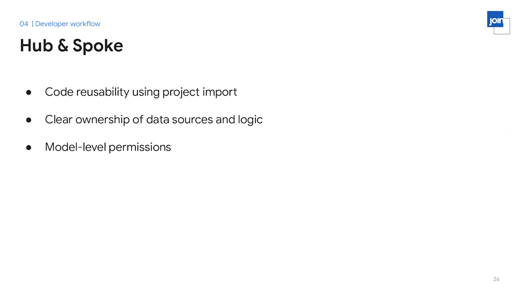To summarize, the Hub & Spoke project architecture allows our team to reuse code efficiently. We're able to empower other users to collaborate on our models, view files, and projects through our Ambassador program, and specify appropriate permissions for each project so users only see relevant information. I hope you found that helpful. If you have any questions or would like to further discuss the Hub & Spoke project architecture, you can find me on LinkedIn as Paola Renteria. Thank you for joining me today.